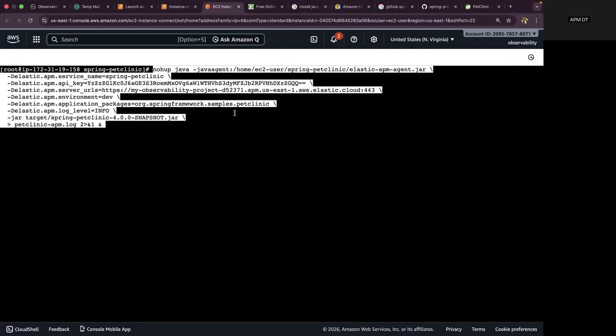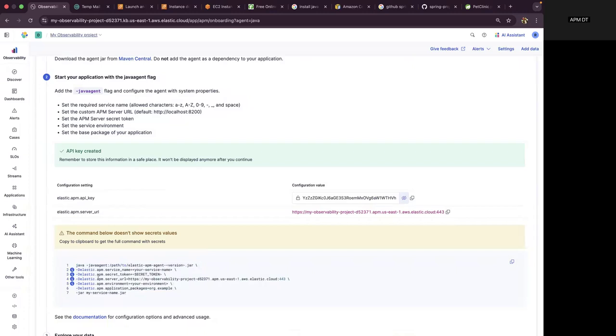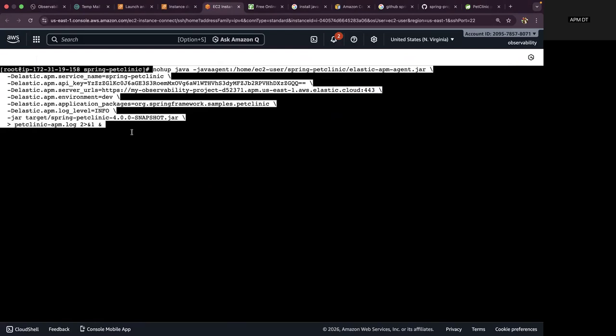Okay, so I have given the API key, and you see here I have given the APM API key instead of the secret token. It was given here as secret token, but the configuration setting says elastic.apm.api_key. So I'm giving the API key instead of secret token, so that it won't be an issue.